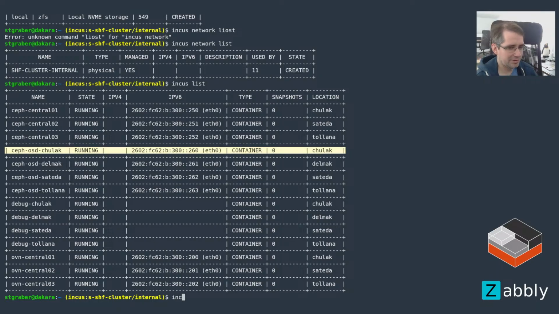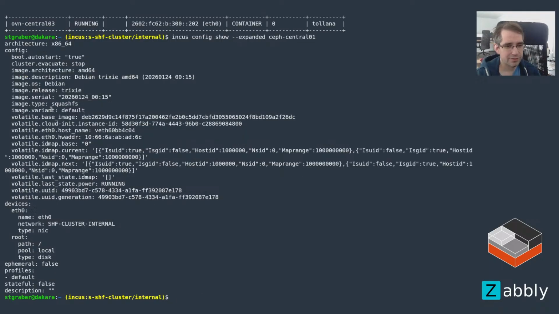Now, if we go look at the actual config for these guys, Ceph Central is basically just a Debian 13 container, and it's just attached to the cluster internal network. Inside of it, it's configured with static IP, static everything, so that we don't depend on a router being able to hand out IP addresses, since the router itself might be a container that's not up yet. So we just make sure that all network is configured statically in there.